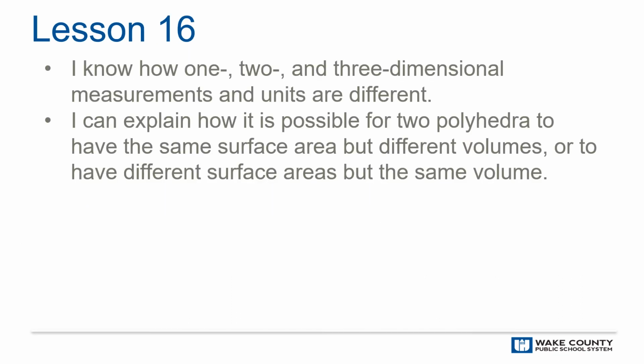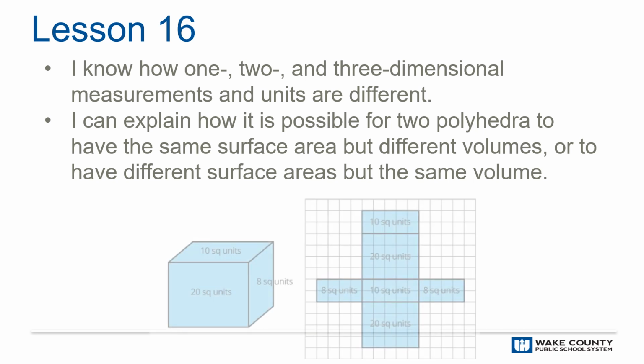Lesson 16 compares the difference between surface area and volume. Students will know how 1, 2, and 3-dimensional measurements and units are different. Students will be able to explain how it is possible for 2 polyhedra to have the same surface area but different volumes, or to have different surface areas but the same volume.